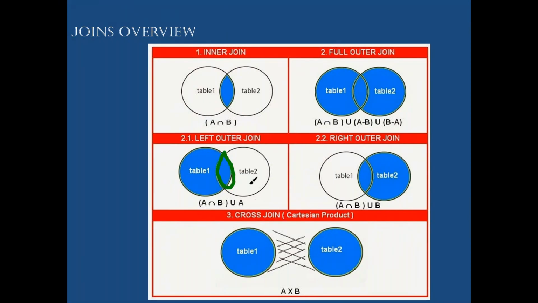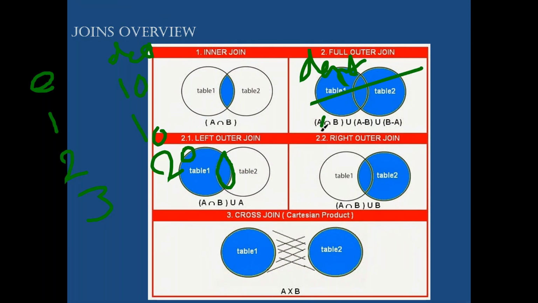For example, you have employees 1, 2, 3. These people are working in different departments. The department id is 10 for two of them, and the third is working in 20. Now say there is a department table. The department table contains department ids 10 manufacturing and 30 procurement. So we have 3 employees with departments 10, 10, 20.